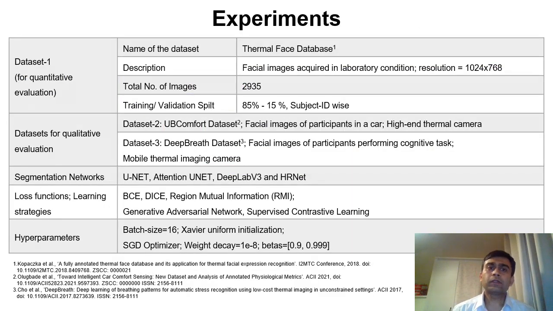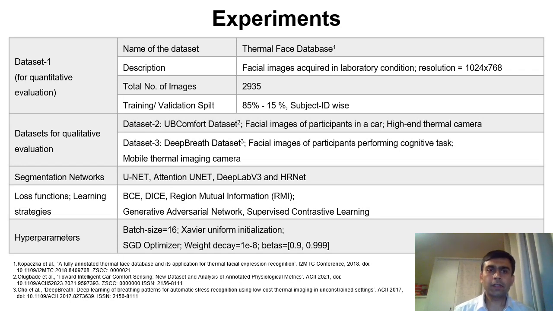For training as well as quantitative evaluation of the proposed framework, we use the thermal phase database that is available with 68 landmark points. The landmark annotations are used to identify enclosing contours of different facial regions. All pixels in the respective enclosed regions are then assigned the corresponding pixel class. Training and validation split is done subject-wise for unbiased evaluation.